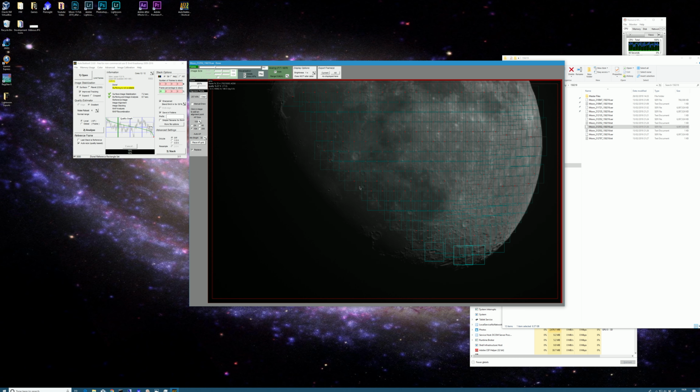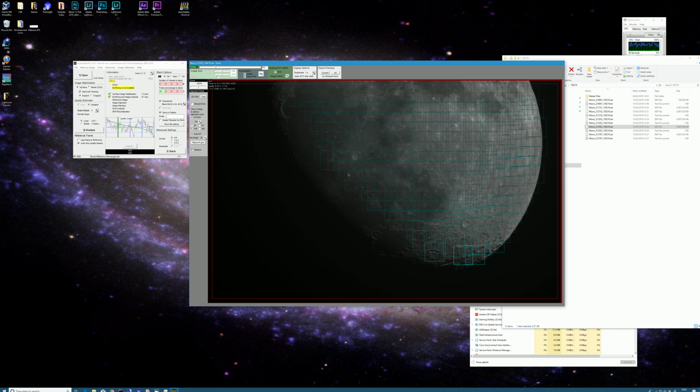Wavelets are the vehicle by which the structure of a digital image is composed, and there are wavelets for large structures and wavelets for very tiny structures. Now we can tell Autostakkert to try to sharpen the resulting image. After it's done all of that stacking, it can use the wavelet sharpening technique.